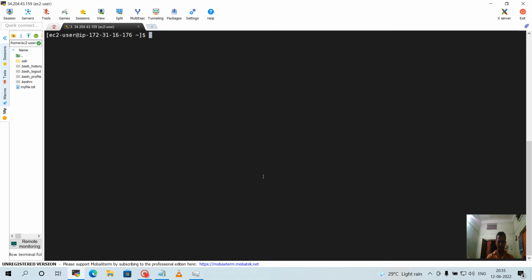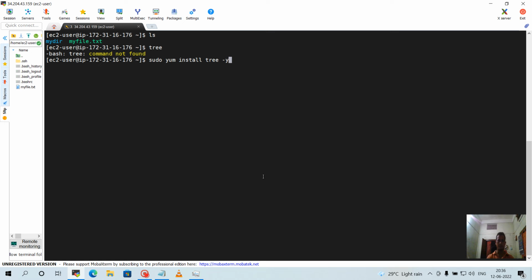Then suppose I want to see the hierarchy of the files, so we can use tree. The tree command is not here, we will have to install it. How to install it? sudo yum install tree -y. We can use this for any package.